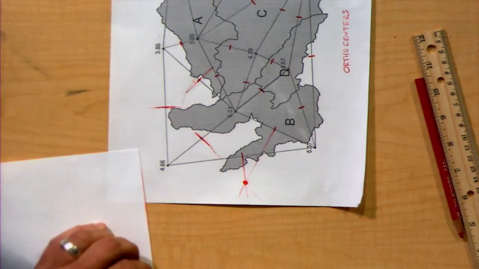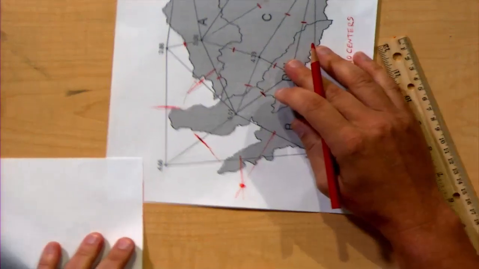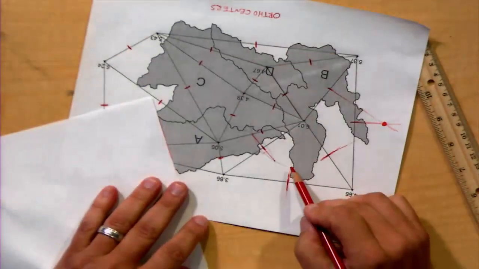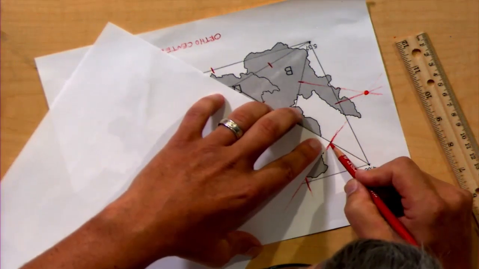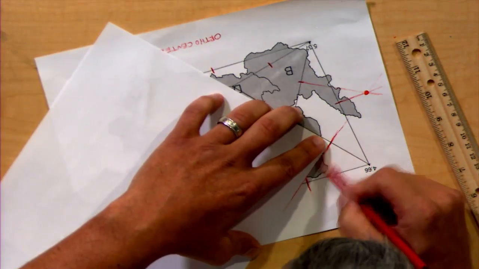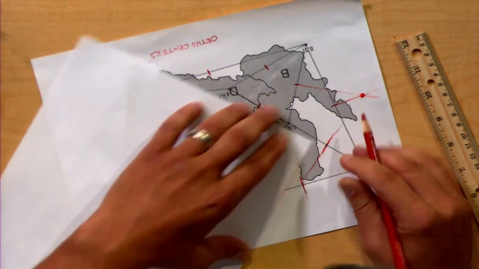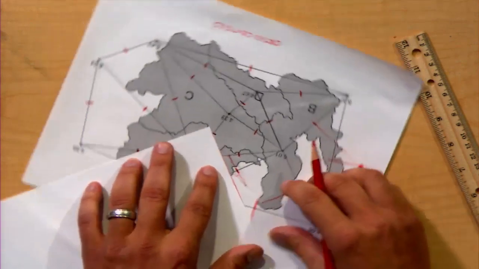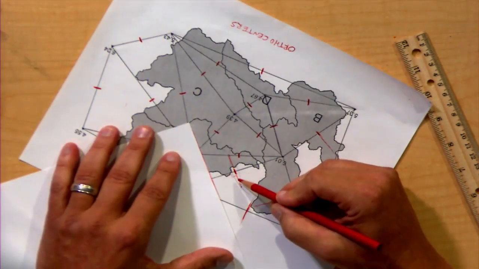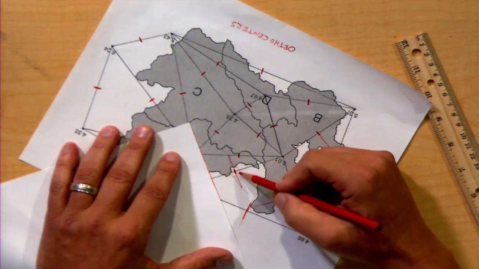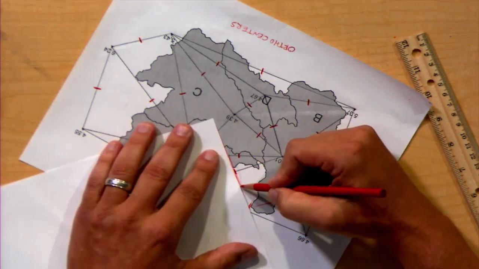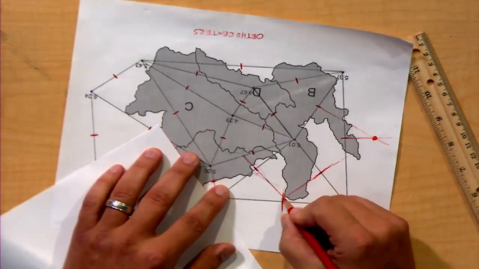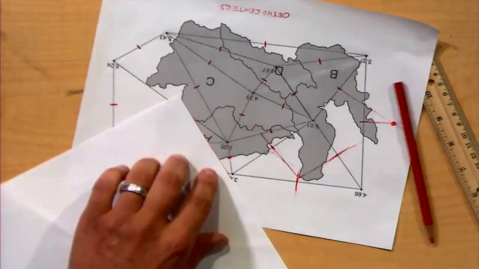I'm going to need to repeat that process for each of the triangles. Let me repeat it for the triangle here. Notice I've already used this particular line and have a perpendicular bisector. It looks to me like it's going to meet very close to where this line is. And this line is the one that I did earlier that I used a compass to create a perpendicular line, so it's fairly easy to extend that line until the three of them meet at their common point.